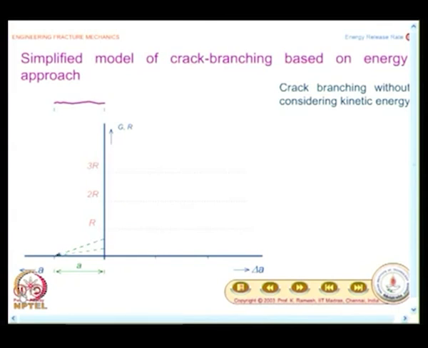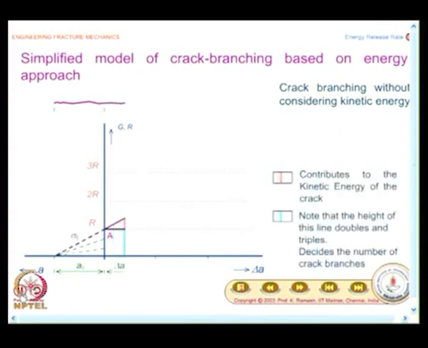Now, what happens is the stationary crack starts growing, that is what you see here. The crack was initially stationary, and until the stress was increased to sigma c, the crack will not initiate, and this graph will go and hit this graph. When it becomes 2R, let us see what happens. Beyond 2R, you find that the crack branches off. You have two branches, each branch providing a resistance R.